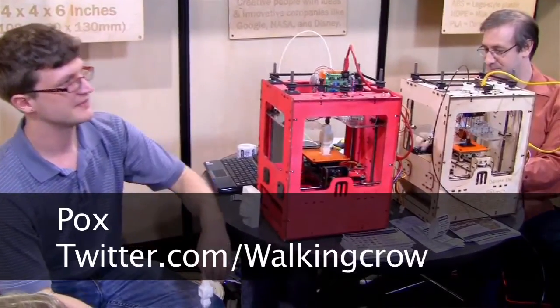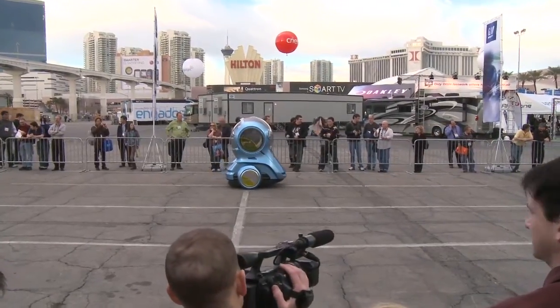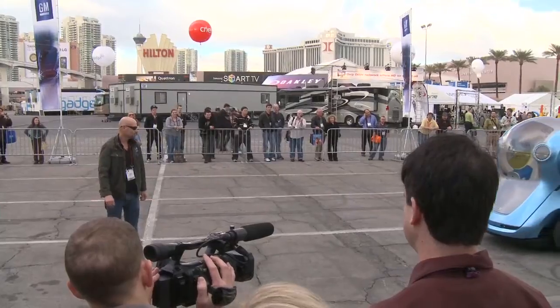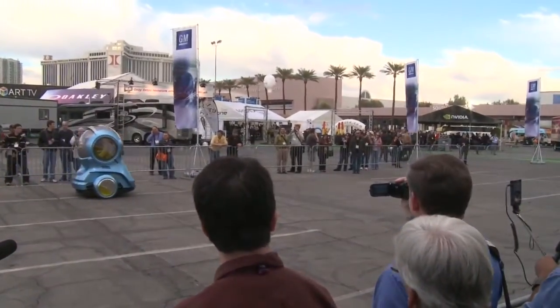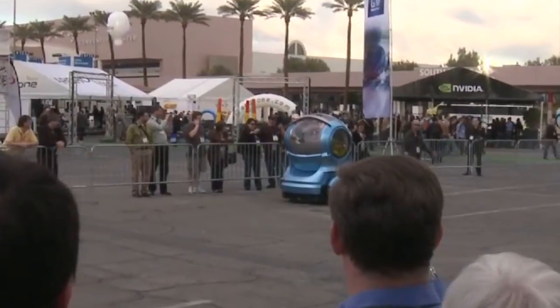So last year I stumbled in on an exclusive demo of these autonomous cars. They were like these little bubble smart cars, and they were really cool. There were only about a dozen press people that were invited, and I just kind of snuck in. I got to ride around with the technicians and guys that made them. Those were weird little cars. I wouldn't say cars, they were big Segways with a bubble around them. It's like little Pope-mobiles. They would literally have people run out in front of them so they'd stop, and one of them almost didn't stop. The guy had to jump back. It eventually kicked in, but if the guy didn't move, it would have hit him.